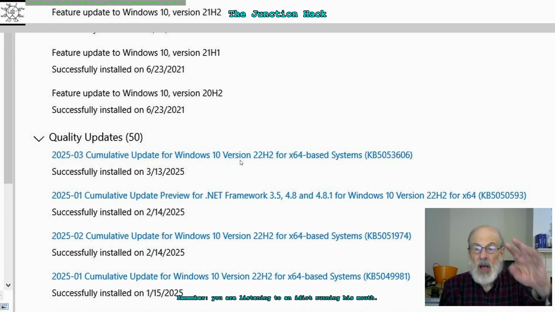The latest update on this image, as I was doing it just 3 days ago, was for March cumulative updates. And on March, that computer only required the system updates and nothing else. That's what this first one here, 2025-3, because before that, somehow I missed doing it in February, and the ones before, oh no, here was February. Oh, it caught up with a January one.